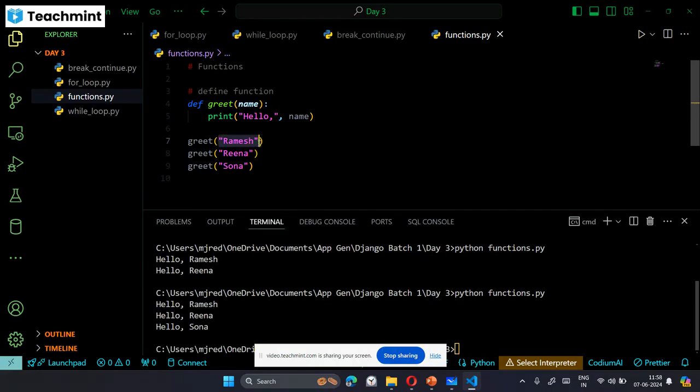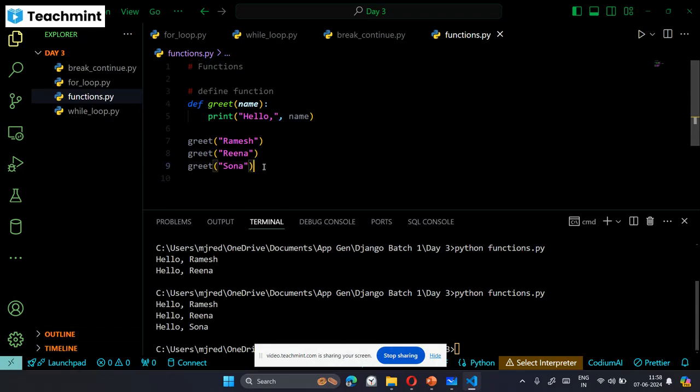Previously we saw an example of static data, which means fixed data. It was printing hello user, hello user, hello user. This is dynamic data. Instead of fixed names, we are passing dynamic names so that it prints the passed data.